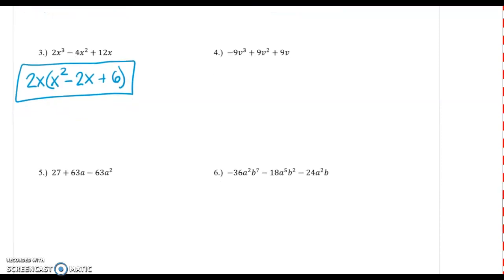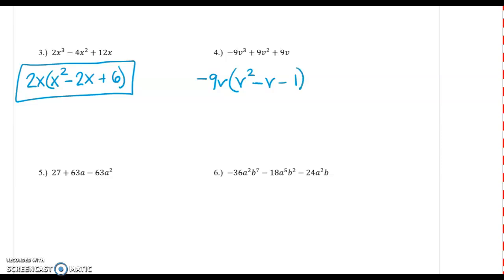For number 4, when we're looking at the GCF, you always want to try to make the first term positive. So I'm actually going to take out a -9v, so that when I divide that through by that first term, I end up getting a positive v squared. And this is just going to help you later on when we're continuing to factor what's still inside the parentheses if we can. Okay, so that changes the sign here in the middle then to negative v, and then negative 1, sorry.